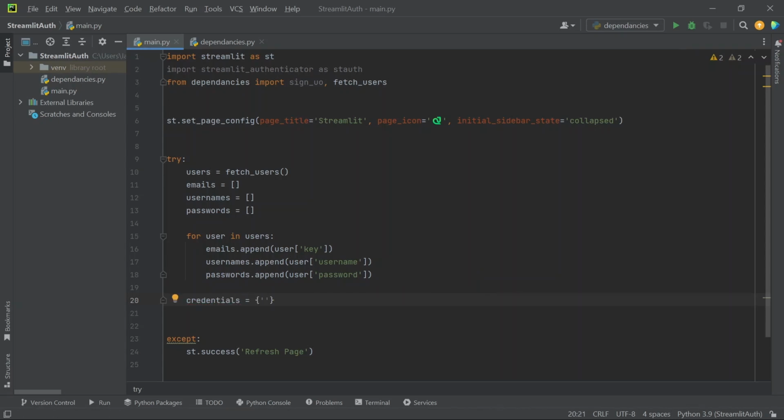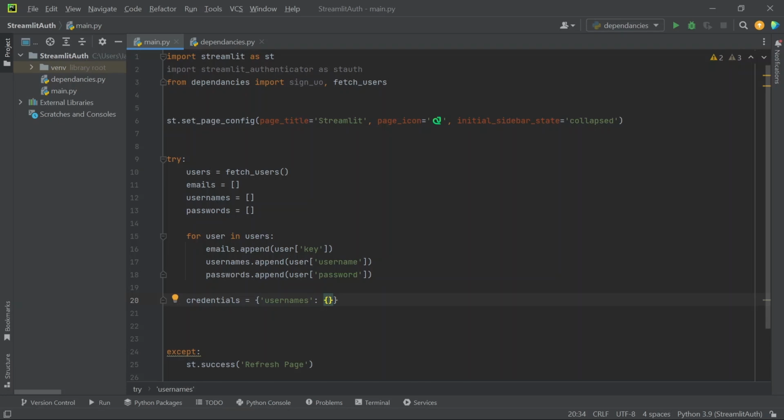And I'll set the first key to be usernames, and its value will be a dictionary. I want to create several dictionaries here where the keys will be the usernames and the values will be another dictionary containing key value pairs of the email and the password.